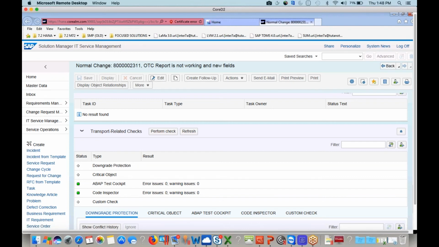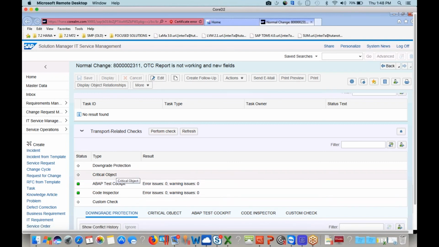So if you want to use ABAP Test Cockpit, the code inspector can also be integrated through ChaRM. When you're moving things from dev to QA, how do I make sure my code is of good quality, or that it follows the defined best practices for coding? If the code has no syntax errors, I want ChaRM not to let me move anything that has issues to my QA environment. So it's also integrated with the code inspector.